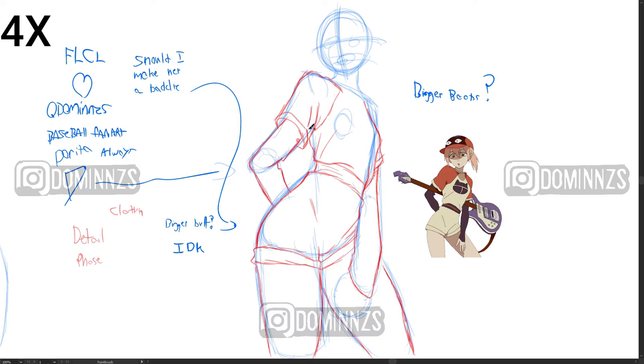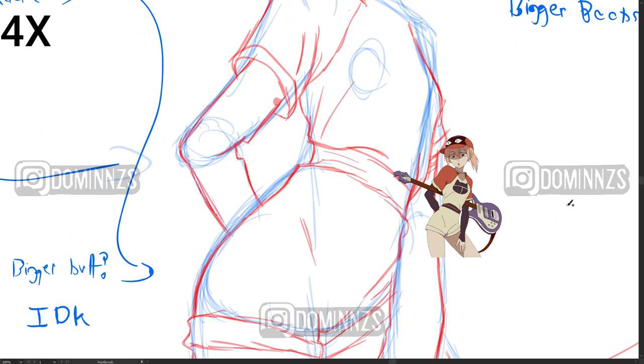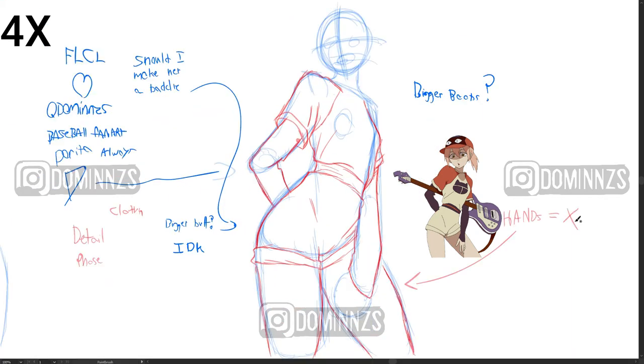For example, I am doing things a bit differently than the image that you see to the right. I am gonna draw her without her guitar. I'm gonna have her bottom hand, the one in front of her leg, be holding a baseball instead of being open. And I think I'm gonna give her head more of an upward angle. And I decided to give her a bit more curves in the butt area, because, like I said, I wanted to make her kind of a baddie. So it's, you know, different.